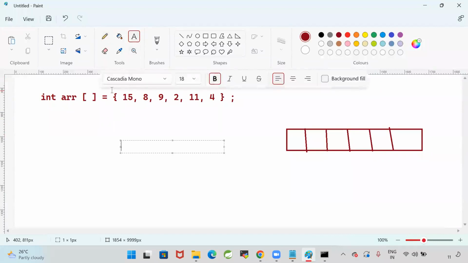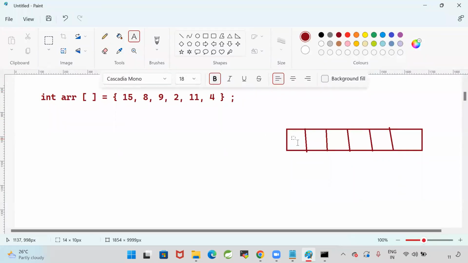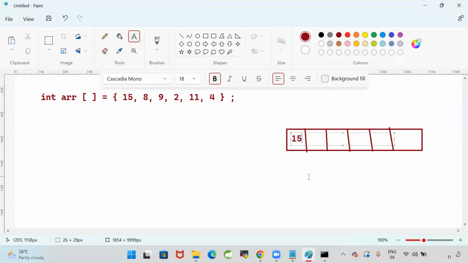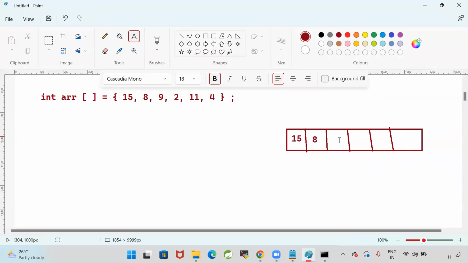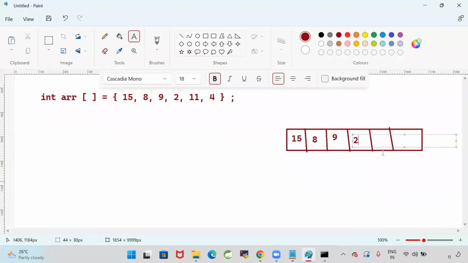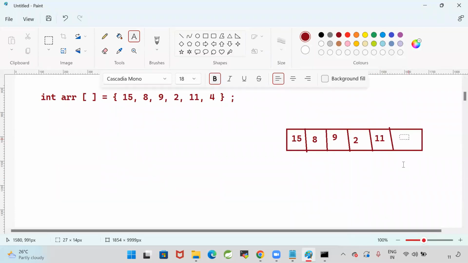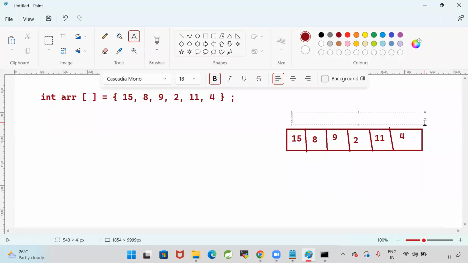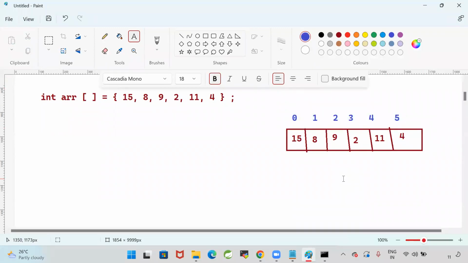Here, this is my original array: 15, 8, 9, 2, 11, and 4. Let me take the indexes 0, 1, 2, 3, 4, 5. So the 0th index to the 5th index values are available.